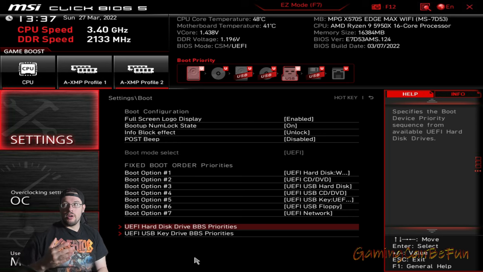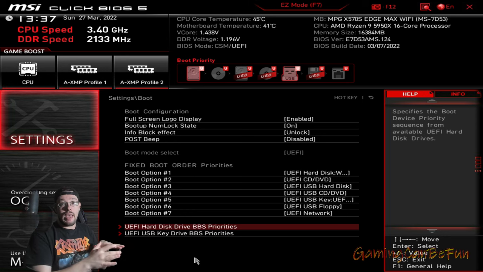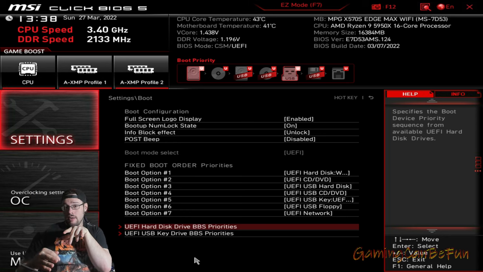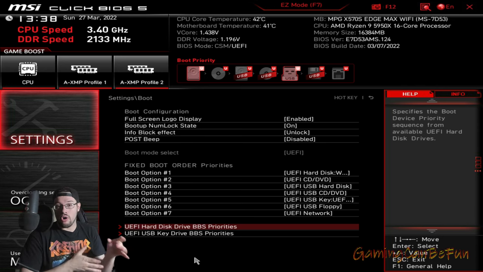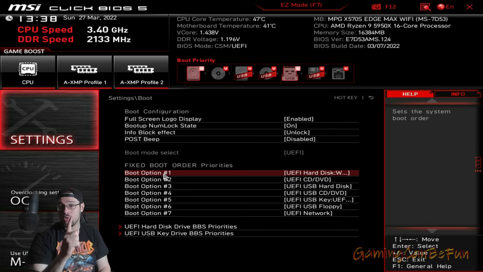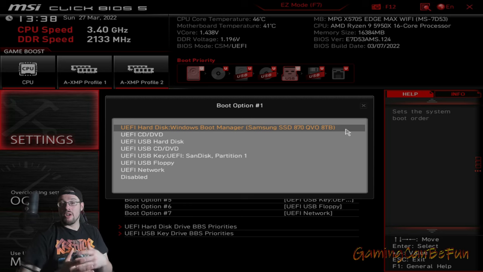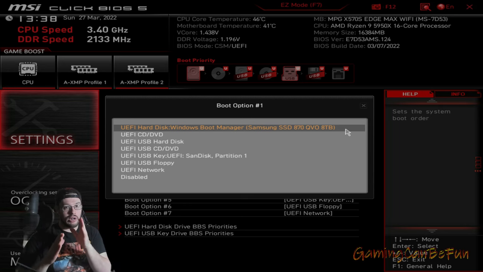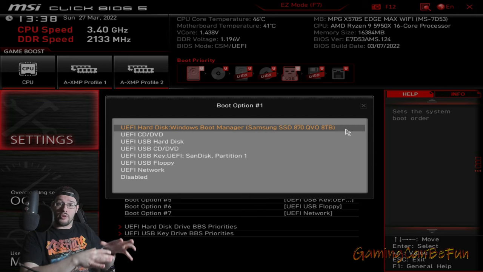Now, why is this important? Well, we need to make the computer boot the Windows setup from the flash drive. If we have other stuff to boot first, it's going to boot those devices first. So for example, you might have Windows already installed on your hard drive, right? Well, if under number one, the first device that boots up, is the hard drive, which for me it is, that SSD when I had Windows installed too, then as soon as you turn on the computer, it's going to go straight into Windows. But we're trying to reinstall Windows. See my point? We're trying to install a new version of Windows.